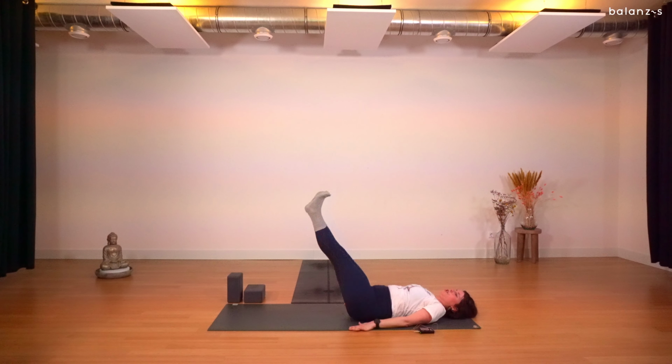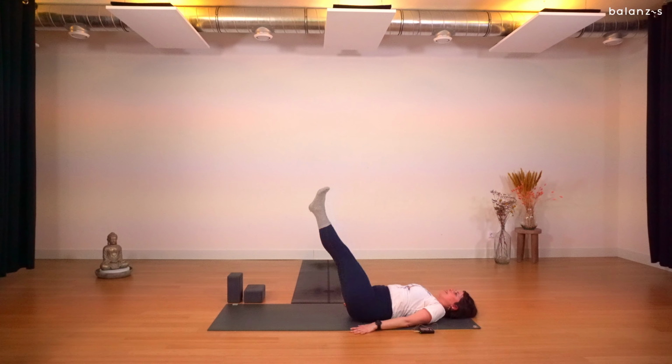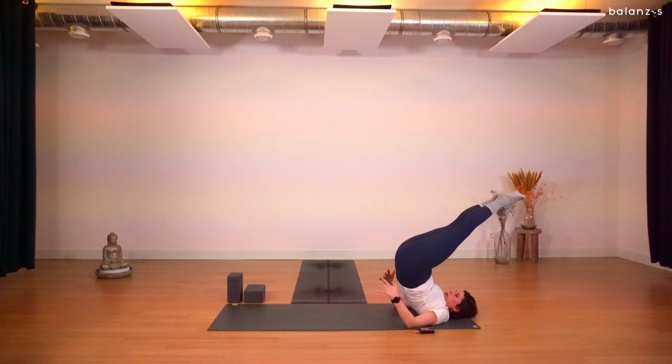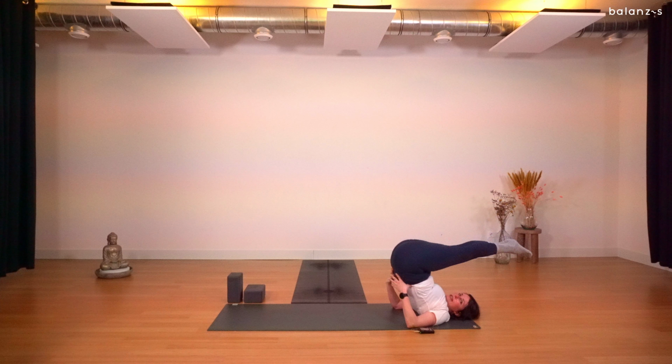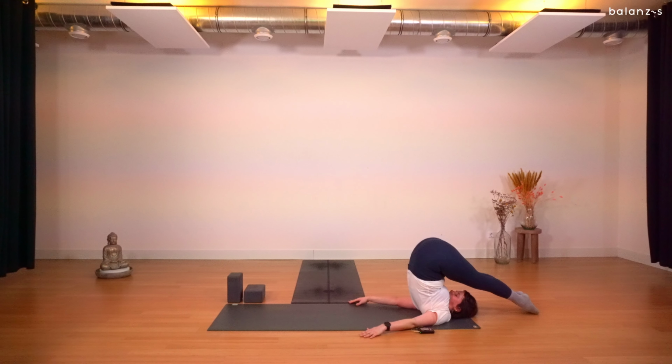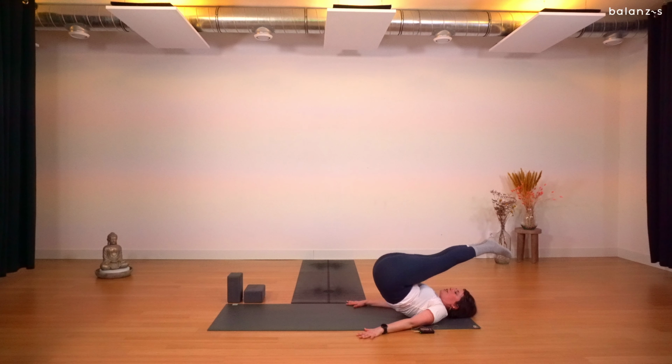Good. Two more. Last one. And then maybe you want to hold on to your back. Hold on to your shoulder stand. Gaze up to your toes, nowhere else. Really good. Maybe into plow pose. Good, and then gently, vertebrae by vertebrae, roll your spine back down.